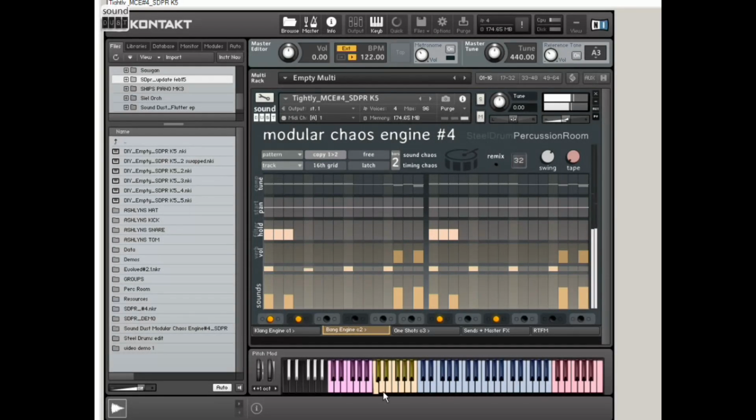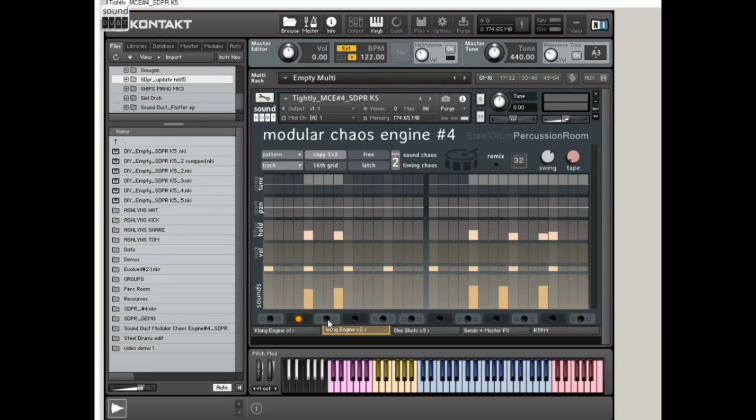The bang engine, orange keys here, controls just the drum sounds. And there's 12 keys, and each key has its own sequencer. And within each sequencer, there are 12 notes, which are laid out here. So I select a sequencer by hitting the note, and then I hit the sound that I want to program by clicking on the note here. These are vaguely laid out in a slightly GM way, and this represents a C, C sharp, etc. Or it should do anyway.